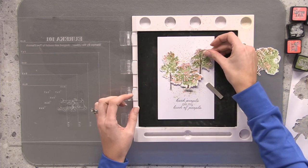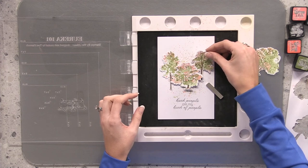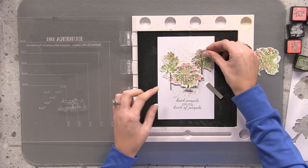And look, shall we do it so it looks like it's coming across the front of there? No. Do it a little bit higher up.